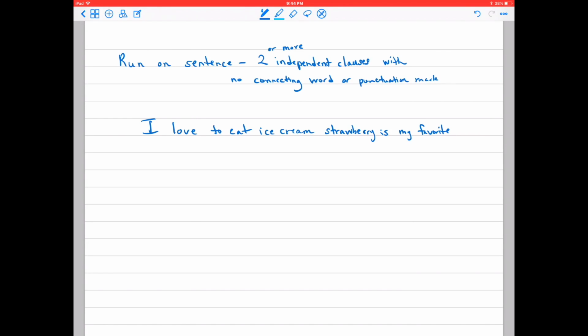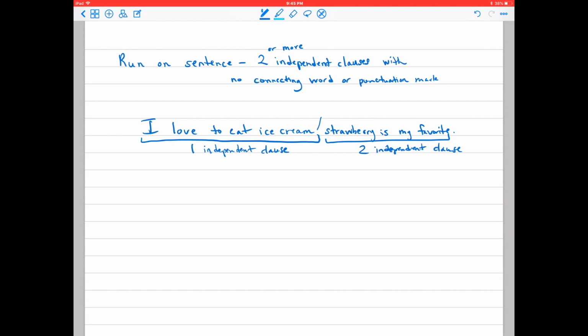Well, that is a run-on sentence because I have one independent clause and a second independent clause, but they're not connected by anything.